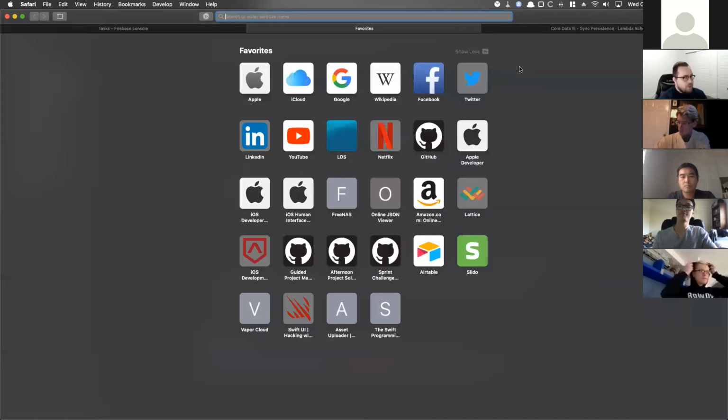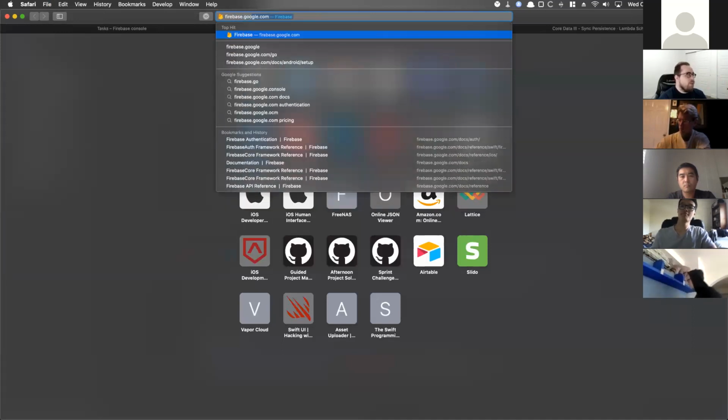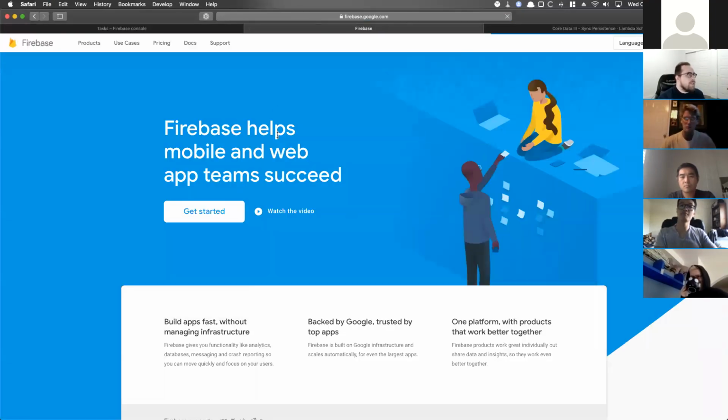Firebase is, if you just go to firebase.google.com, basically you would call this a backend as a service, I suppose, although it does a lot more than just a backend database. But it's a way for you as a non-web developer to have access to be able to store things on a server somewhere. It's basically like they've written out the software to do that. You just access it through a variety of ways.